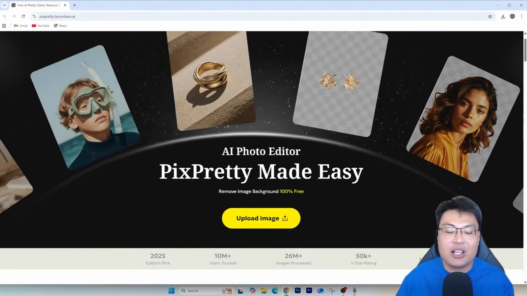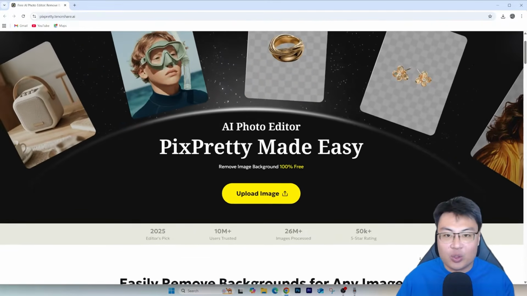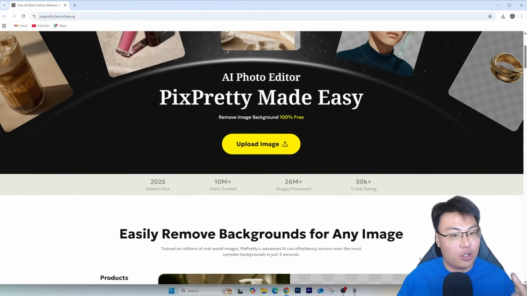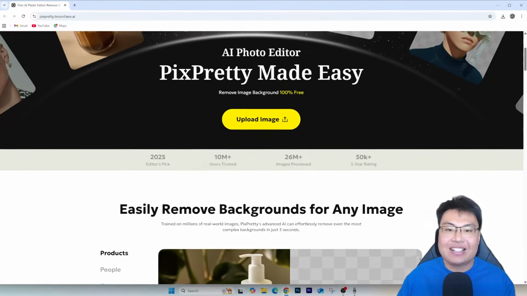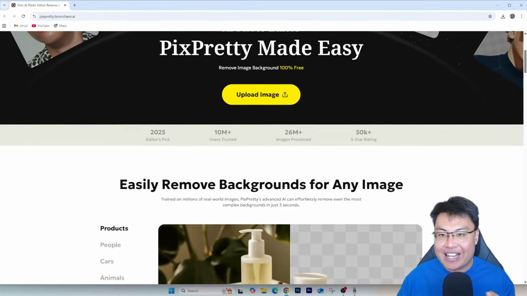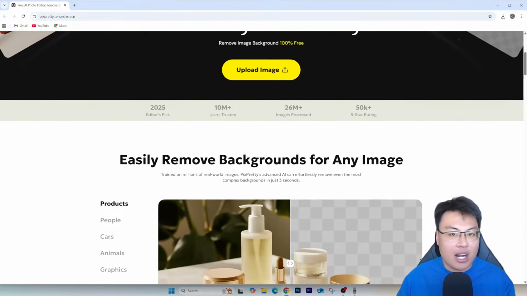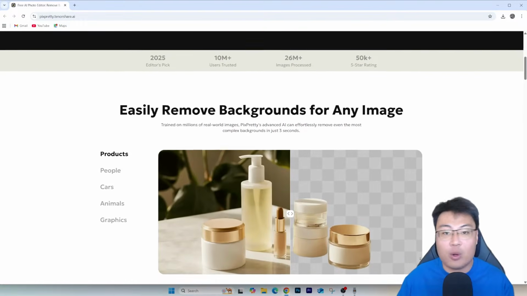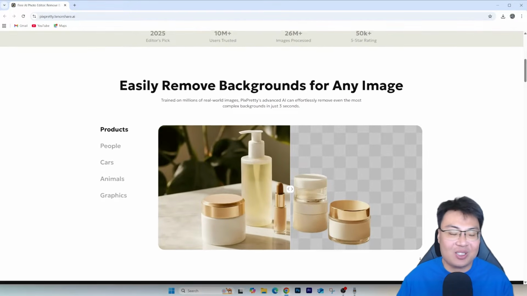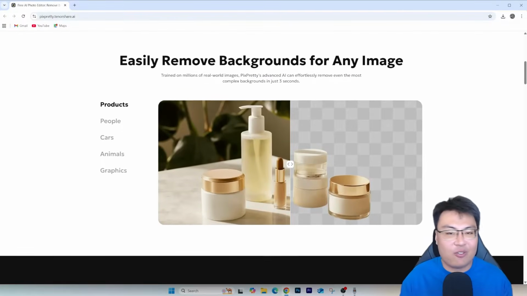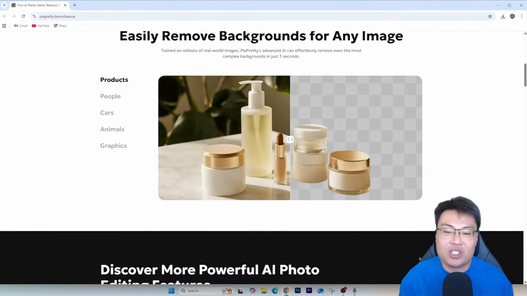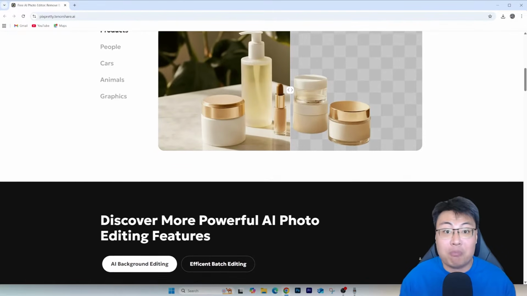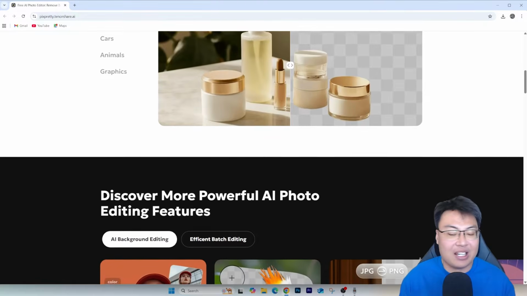This is a very interesting AI photo editor that you guys can use to remove the background of any objects, or animals, or yourself, or basically anything that you want the background to be removed. You can use AI to detect the item, object, cars, animals, this and that, and afterwards it will remove the background for you, and you can change to any background you want, which is really cool. And like I said, you don't need Photoshop or any other image editing tool, which you have to pay for. But for this, it's completely free, which is really amazing.